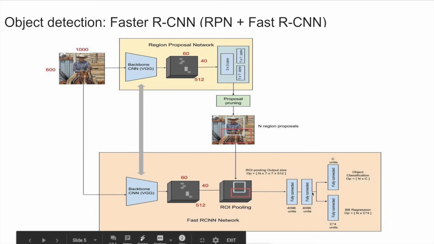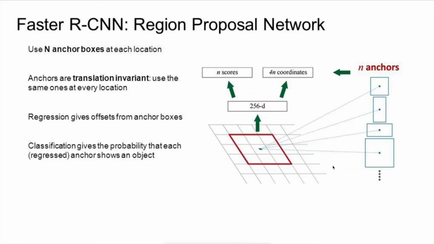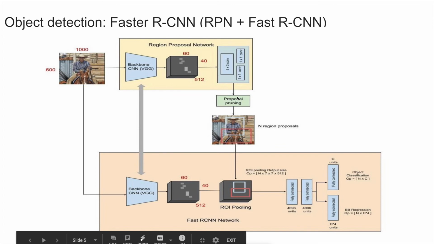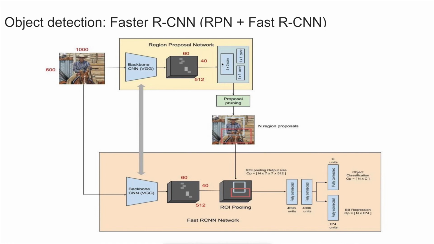Let's proceed. The output of this fully connected layer is passed to two networks. The first network is for classifying the object, and the second is bounding box regression. Bounding box regression will predict the coordinates of particular objects. And the second network is used to classify the object. I will show in the next picture how this works, and how the RPN works. Now I will explain the anchor box concept, how an anchor box selects a particular object.